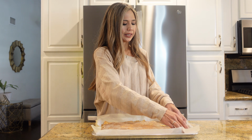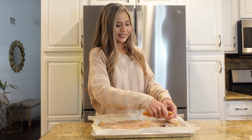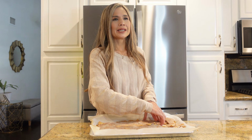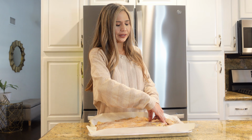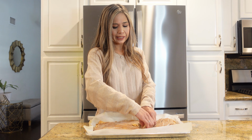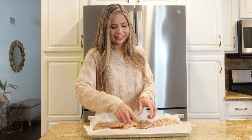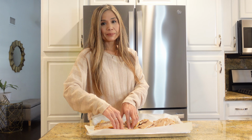And like I mentioned earlier, this is what I love about this dessert, is nothing has to look perfect. This is a great dessert for my personality because it's nothing super detailed. It doesn't have to look perfect, which by all means, oh my gosh, I give it up to those bakers who can make things look so pretty and detailed and perfect, which is not me, but I really appreciate that. And you can even get your kids involved, and that's the one thing that's also great about this recipe, is they can mess up and it doesn't matter. It's all gonna be cracked into different shapes and sizes, and that's perfectly perfect.